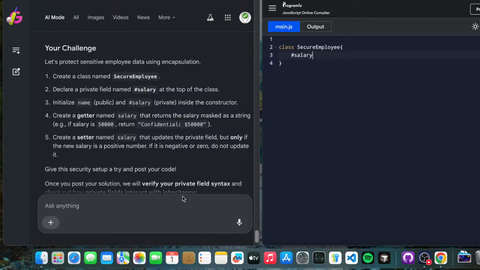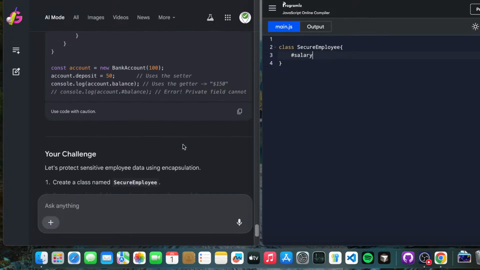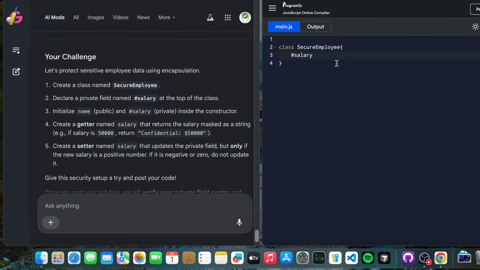They have also created it like this. Salary, and now we are using a constructor. Every class has a constructor. So in that we have salary, this dot hashtag salary.